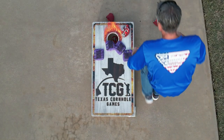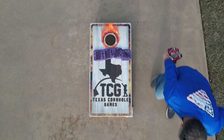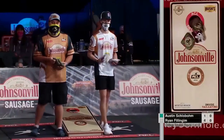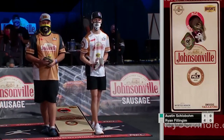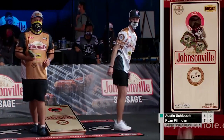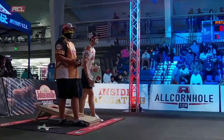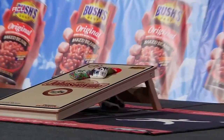For part of this episode of the Cornhole Journey, I want to take you inside my training to become a better flopper. I also call it a roll shot. The guys who are really good at this will tell you that a backloaded shot is a roll shot, a frontloaded shot with the tip down is more of a flop shot. We're going to get that bag to move over the top of an opponent's bag instead of an airmail, and go into the hole.